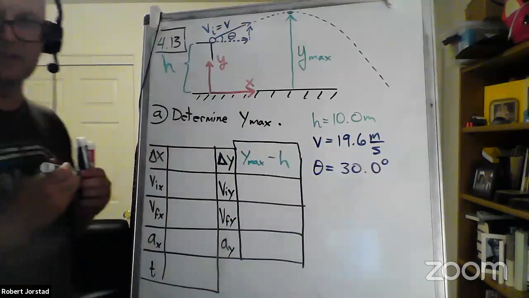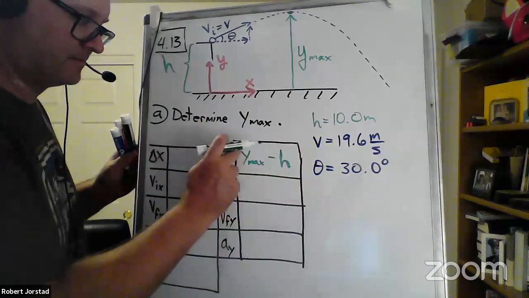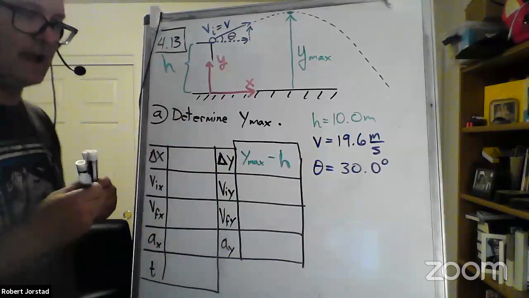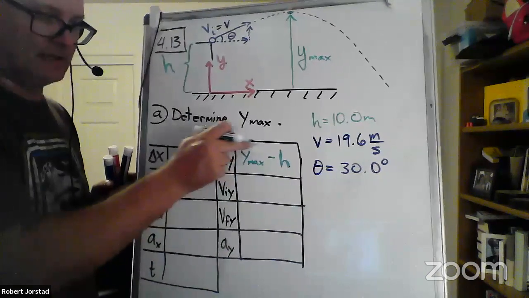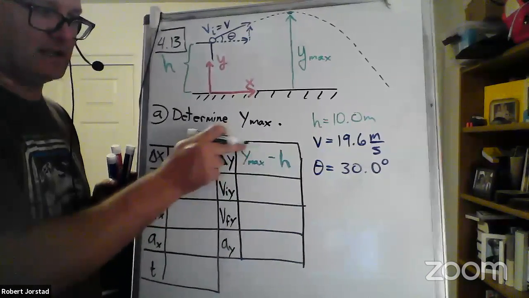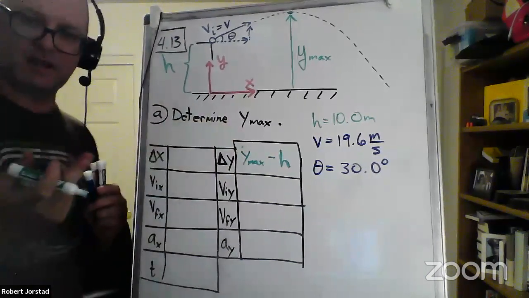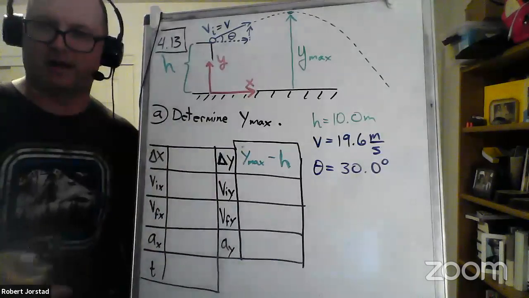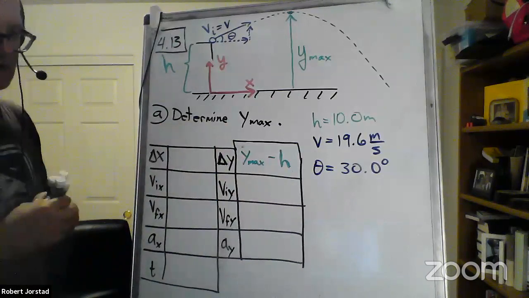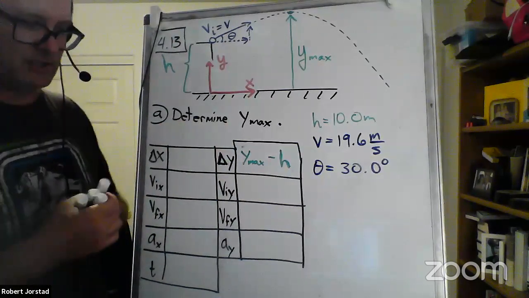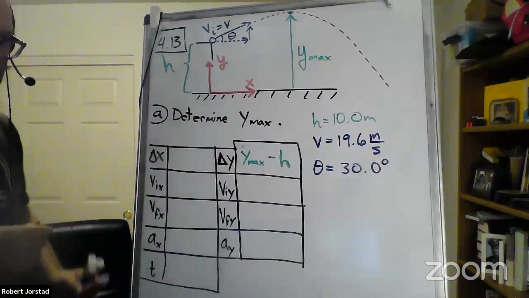Jacob, does that make sense to you? Yes. Okay, and how about everybody else? Does that make sense to you all? That would be delta Y, and this is the thing that we're trying to find, right here, Y max. H is known. So basically, what Jacob said originally is we're looking for delta Y. Absolutely, because if we know delta Y, we figure out Y max. All right. Anybody else, chime in here.